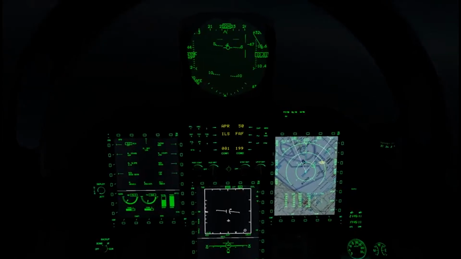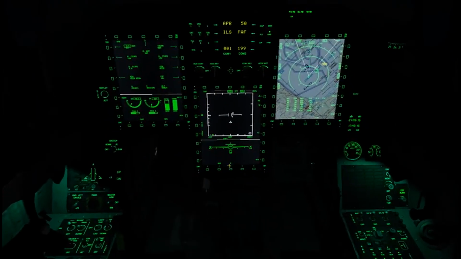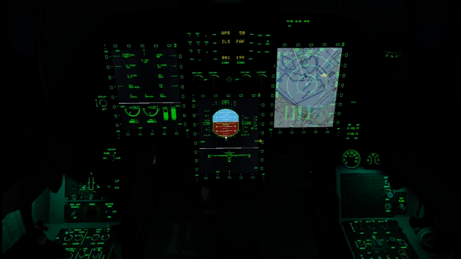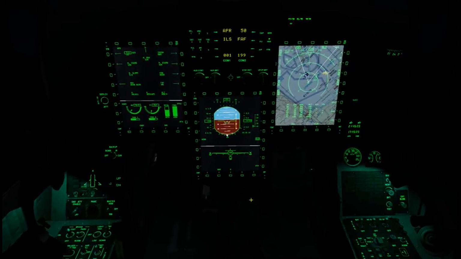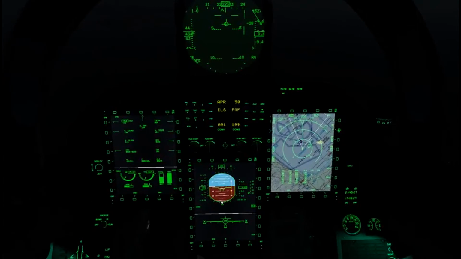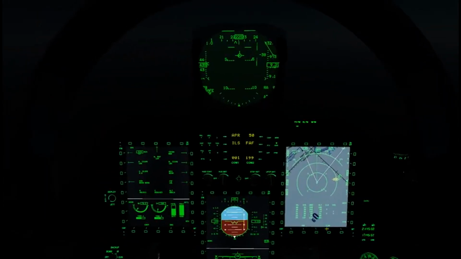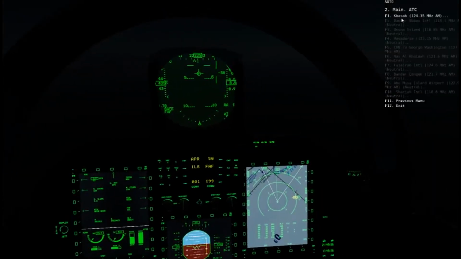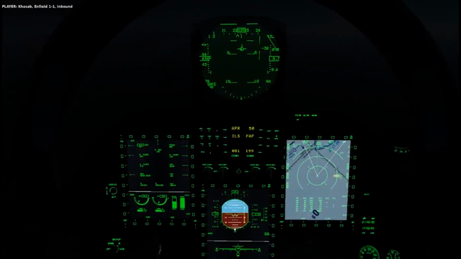Now one of the big differences now in the JF-17 is its speed. It's a nifty little thing. It always was, but now you'll really notice it when you're coming in for a landing. Killing the speed will kill you. You have to think about this. So I've already started making the descent. Let's just call it Kashan in field, 1-1, inbound.